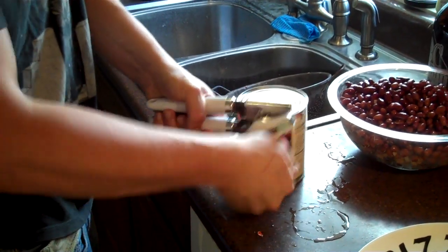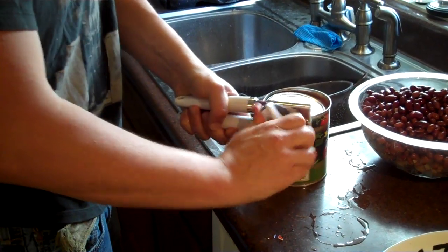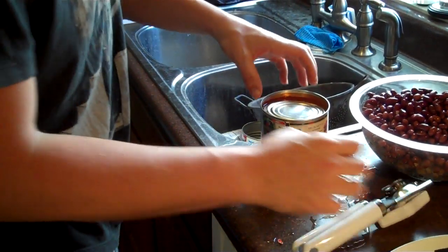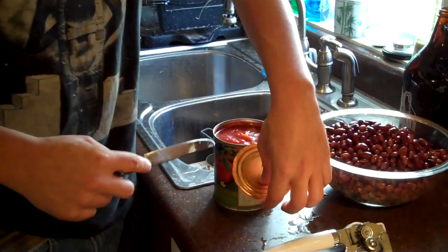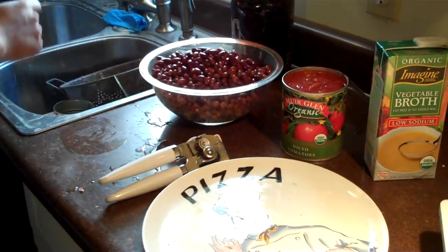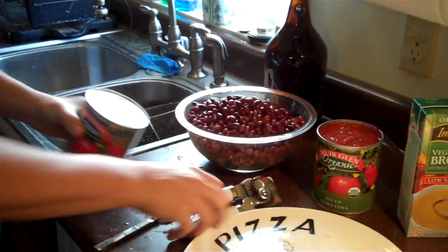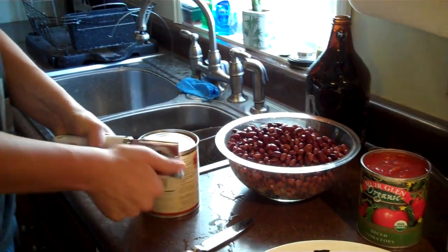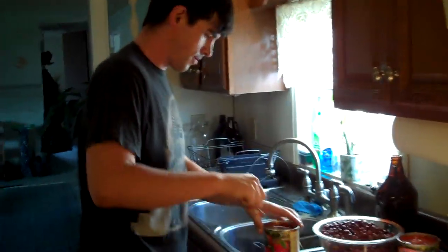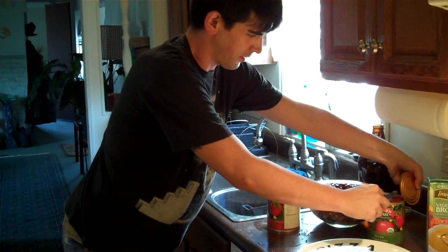In the meantime, I can get these tomatoes ready. I'm not going to drain the juice. I'm going to use all the juice. It's kind of the base of the chili. The vegetables you don't want to really overcook, because you're going to cook this chili for a while together too. And you want to have it be able to cook together. Okay, now I have everything that I need to add to my chili sitting right here handy.